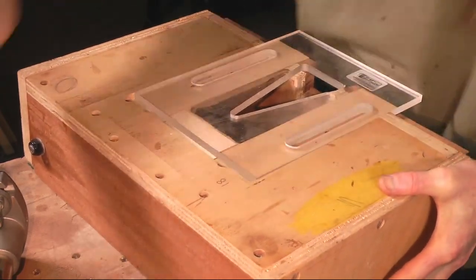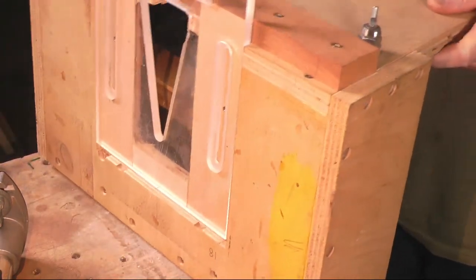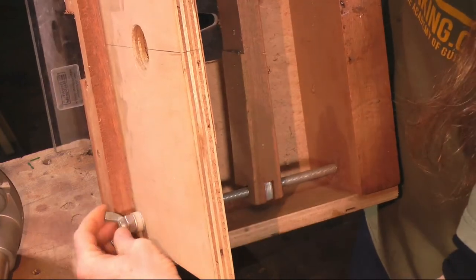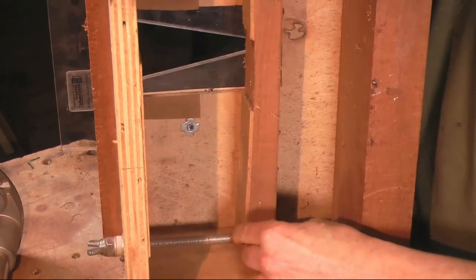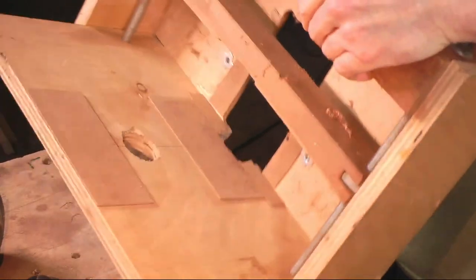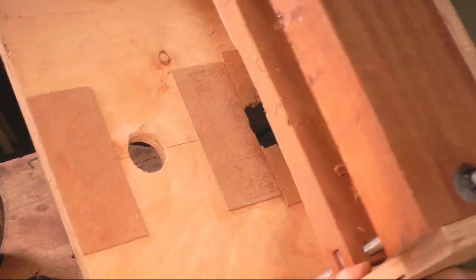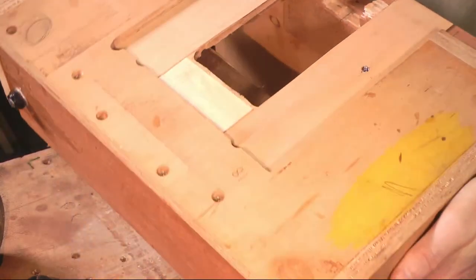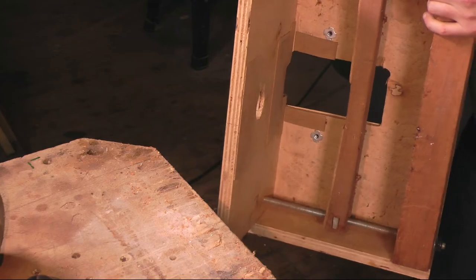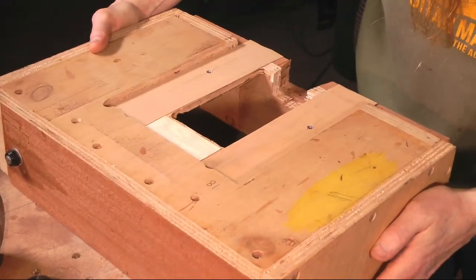So there's two parts to a dovetail. The first part is cutting the hole in the body, and this is my jig for doing that. So the body gets clamped into here. You can see there's an adjustable screw there which tightens, opens and closes this thing. And the body gets clamped in there. There's a soft face, some cork just to protect the face so it doesn't get damaged. And then a big fat chunky block. It's basically just a box, but I've made quite a chunky back to it so that we can clamp it down. And a hole in the front where the router goes. So let me put that back on and I'll show you the front.